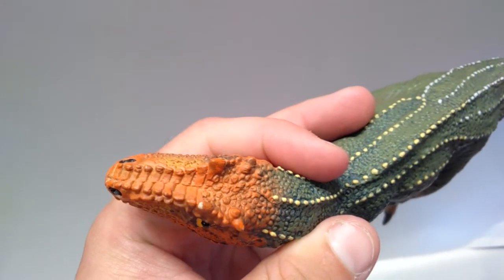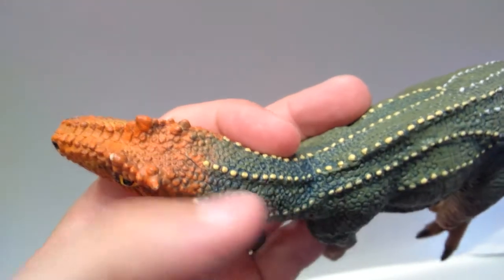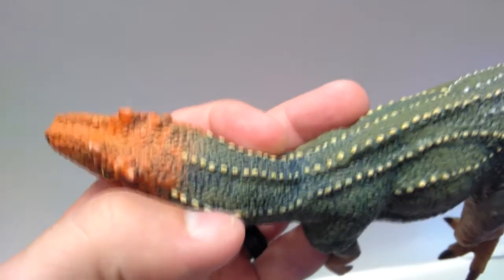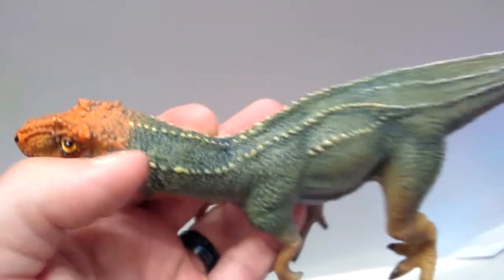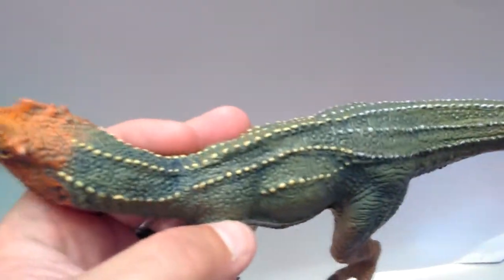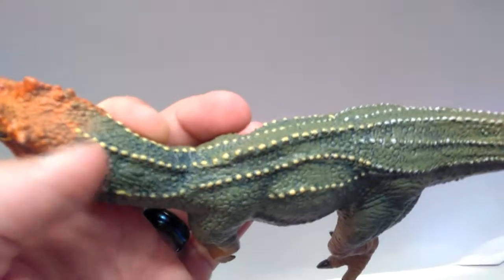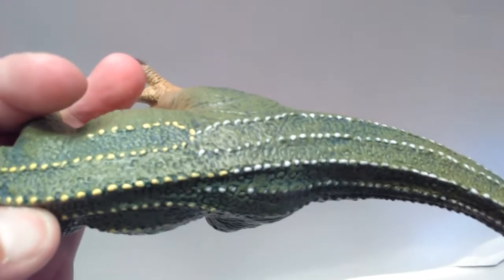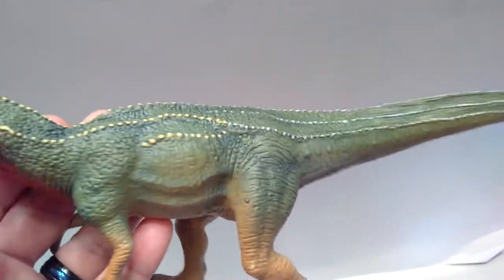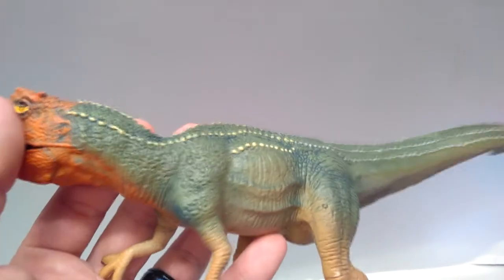If you take a look at the top of the head, you can see almost an armored type of appearance, and then you transition to this green coloration here in the neck, and it kind of has these bumps that run along the animal, almost Carnotaurus-like, that run the entire length of the dinosaur. They're a yellowish color here, but then they change to a white here in the second half. It's a little bit strange, I'm not sure why they do that, but it still does give it some nice color variation, which is a plus.